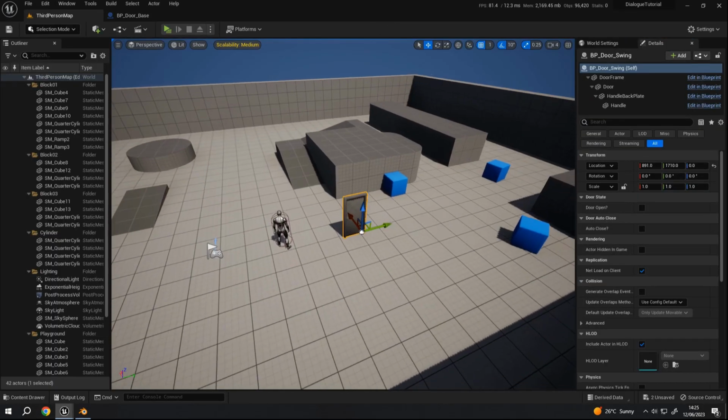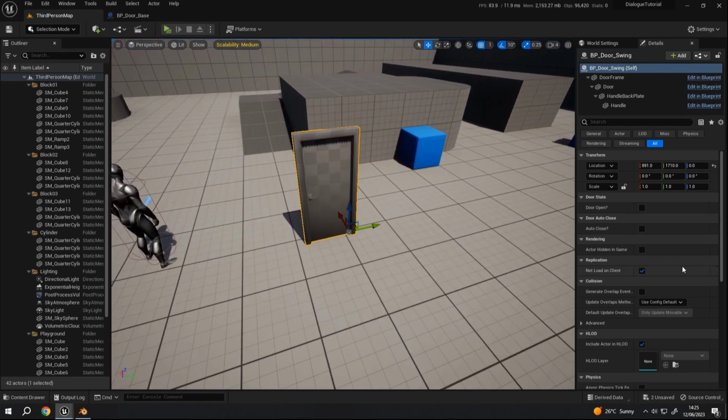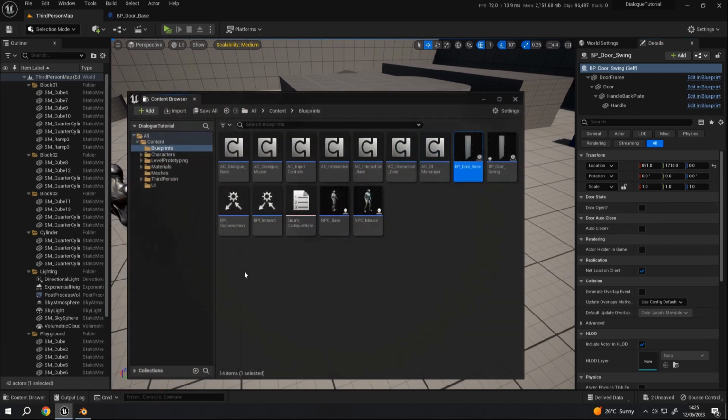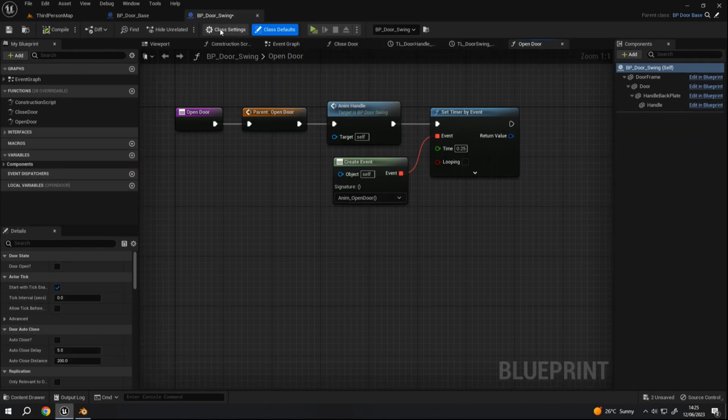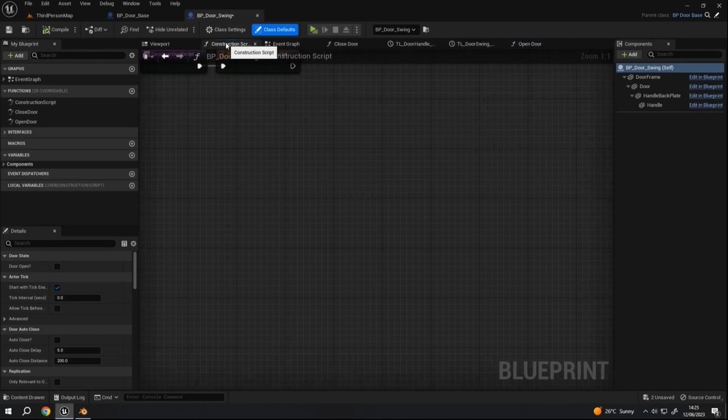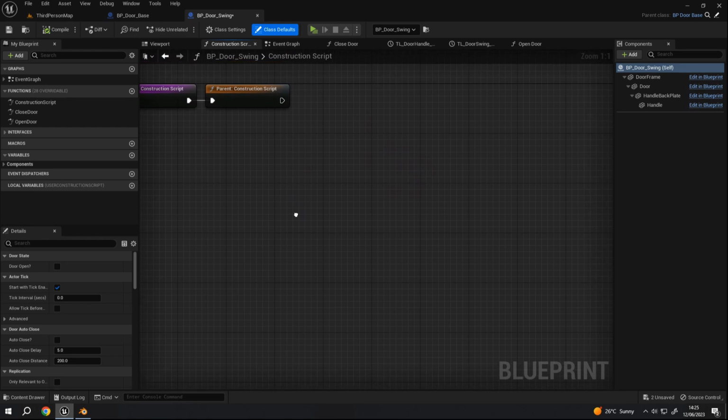Now, with it being placed in the level, there might be cases where you want it to be open to start with, which it doesn't currently do. So what we can do, if we go back to the swing door blueprint, is set a few things up on the construction script.